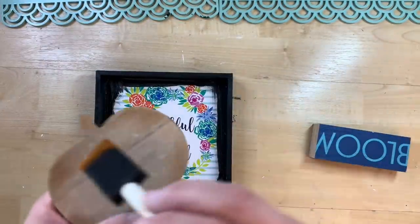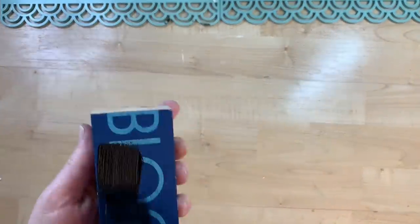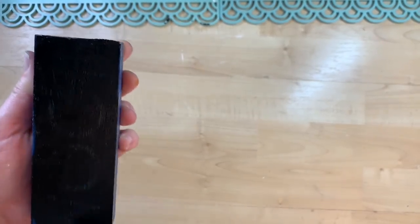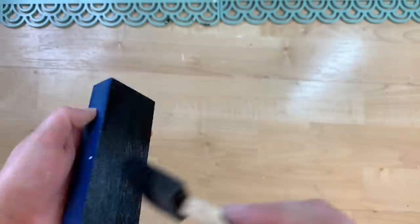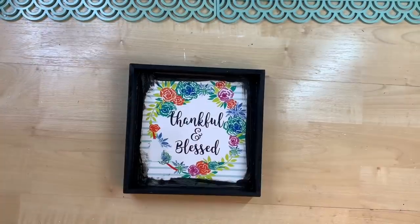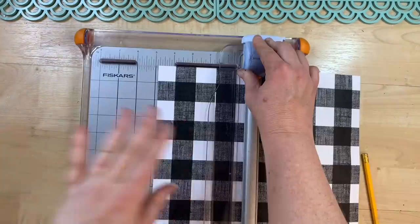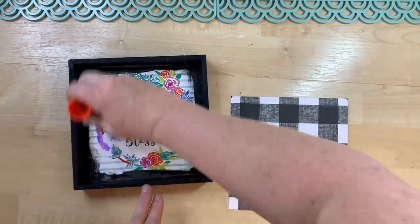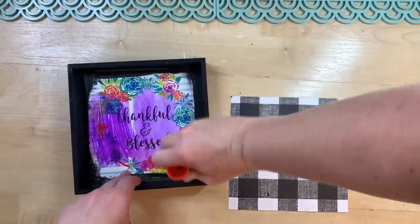And then I take this little pumpkin here. Now this came from Hobby Lobby, but they did have tons of different little wooden pumpkins at Dollar Tree. So I paint my pumpkin orange, and I'm going to paint this little block, which was a leftover piece from another DIY I did from a block from Dollar Tree. I'm just cutting down some scrapbook paper to size. I thought this little black and white buffalo check would be so cute for a contrast.